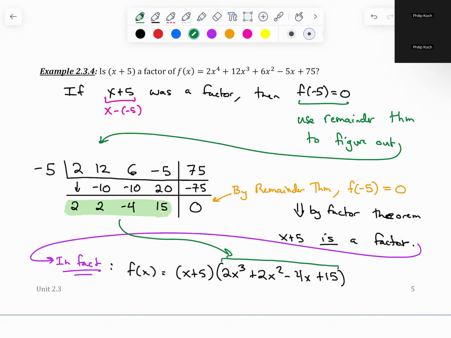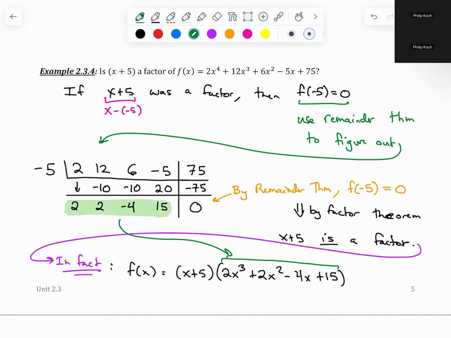But if it was to ask you, is x plus 5 a factor, and if so, factor the polynomial, then using the remainder theorem would have been far more useful because it would have immediately told us what the factorization is. If we had done it by brute force, then we would say, okay, it is a factor, now I need to do the long division anyways. So it cuts out a middleman. It cuts out a little step. Is that okay? Any questions on that?